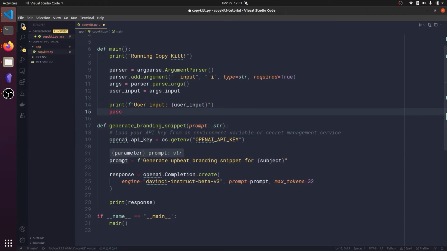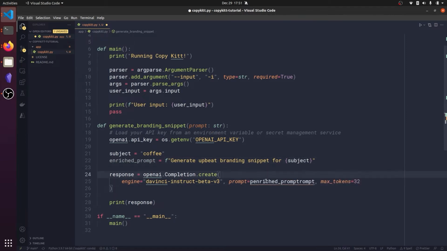But we already have prompt here as well. So I'm going to rename things a little bit because this is a prompt, but this is also a prompt. So I'm going to just give this an adjective, enriched prompt. This is the one we actually sent to OpenAI. And I don't need this one anymore.